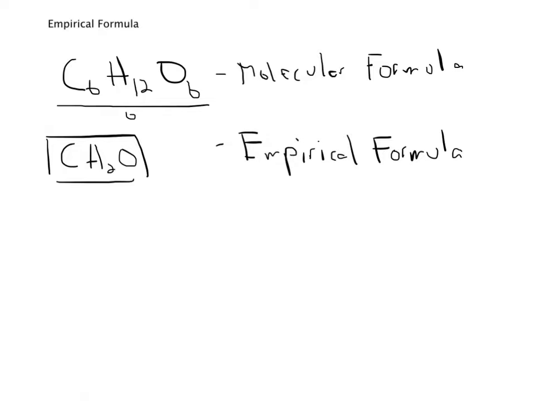Now, I could ask this question to see if you understand empirical formula. Could you tell me another substance that would have the same empirical formula? Well, there's many of them, right? Just multiply this by, say, 2, and you would end up with C2H4O2. This is acetone. Or you could multiply by 4 and end up with C4H8O4. And go on and on and on. There's infinite numbers of compounds that would have the empirical formula CH2O.